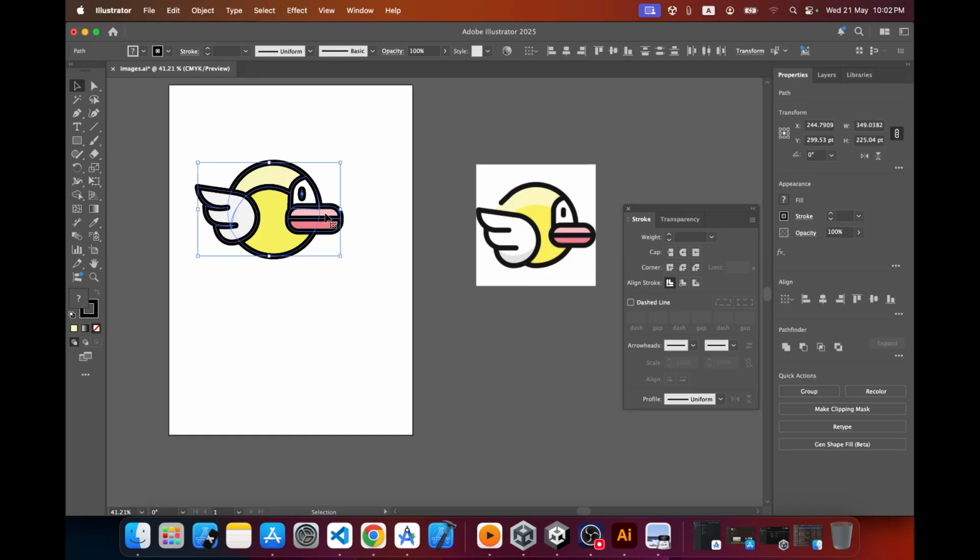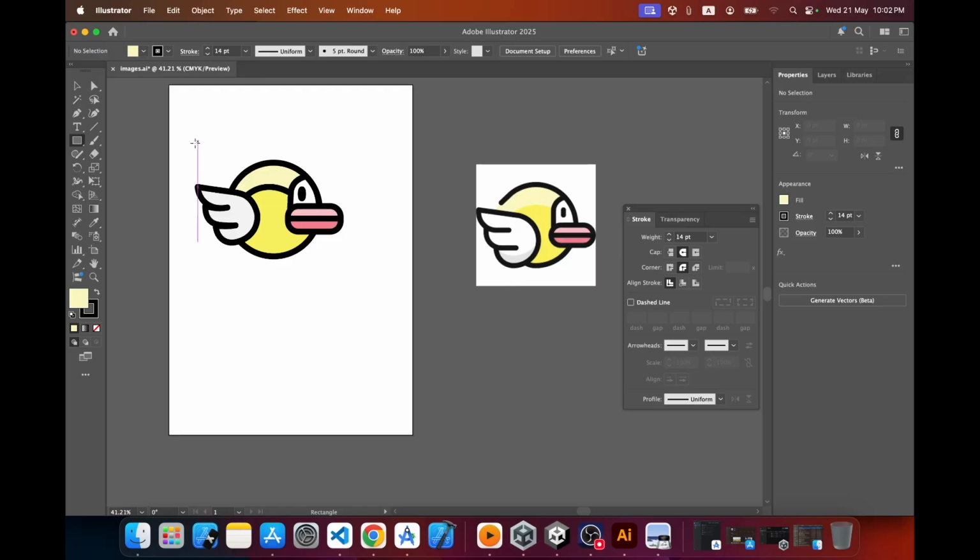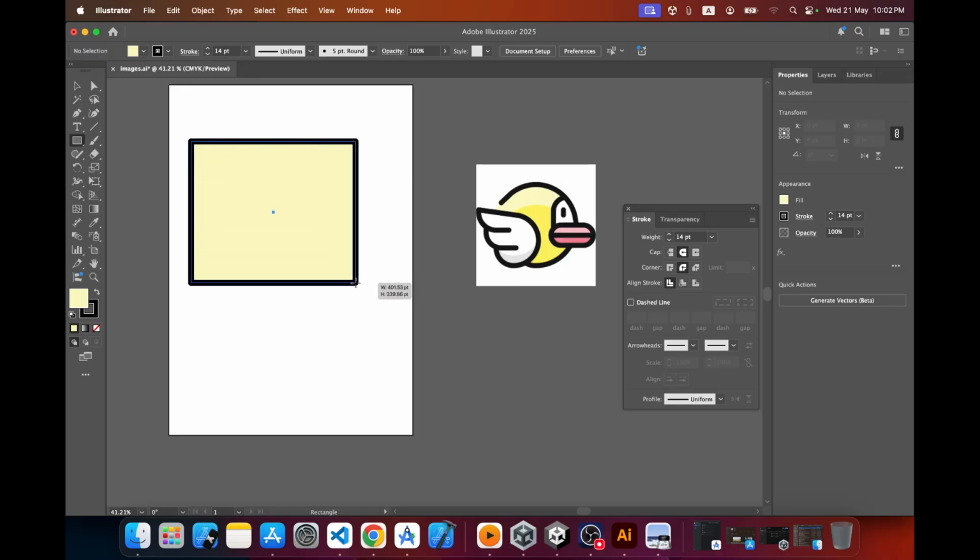And I'm going to draw a rectangle around this image so I can get a symmetrical image. I mean, I can get something that I can fit into the square.